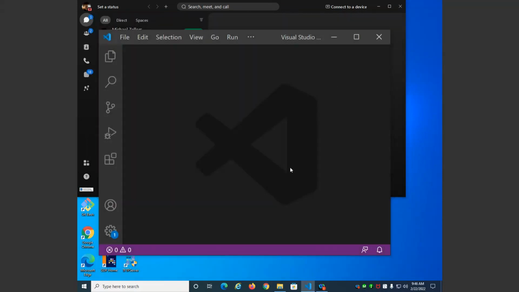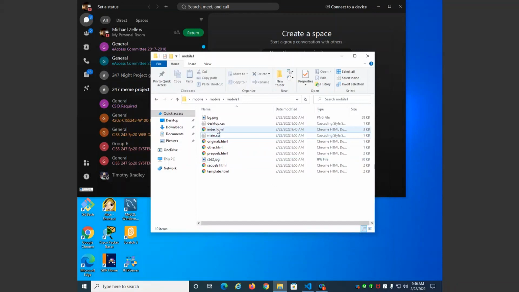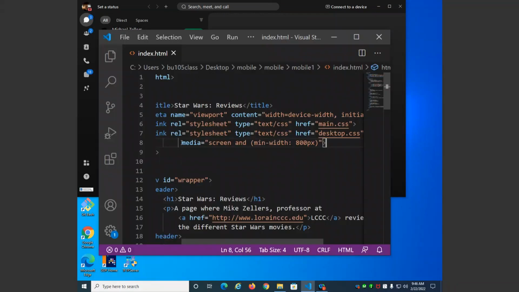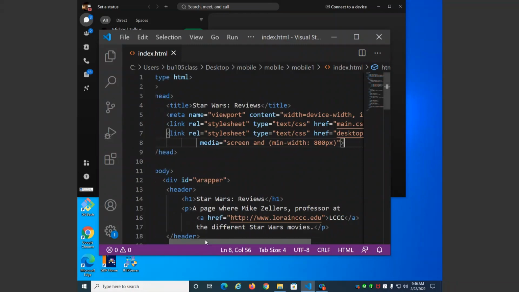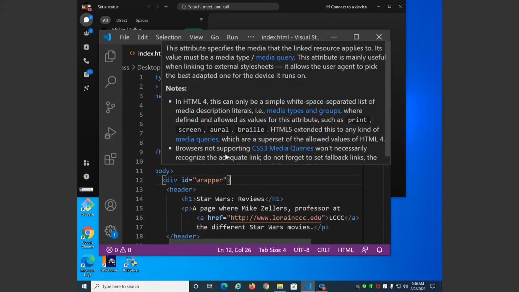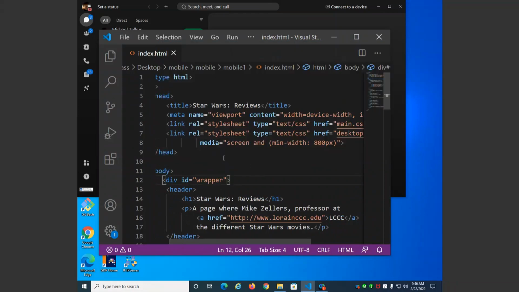I did this, I showed the media query, right? Yeah, this is a media query. We're including this style sheet, but only including it for whether it's a screen.